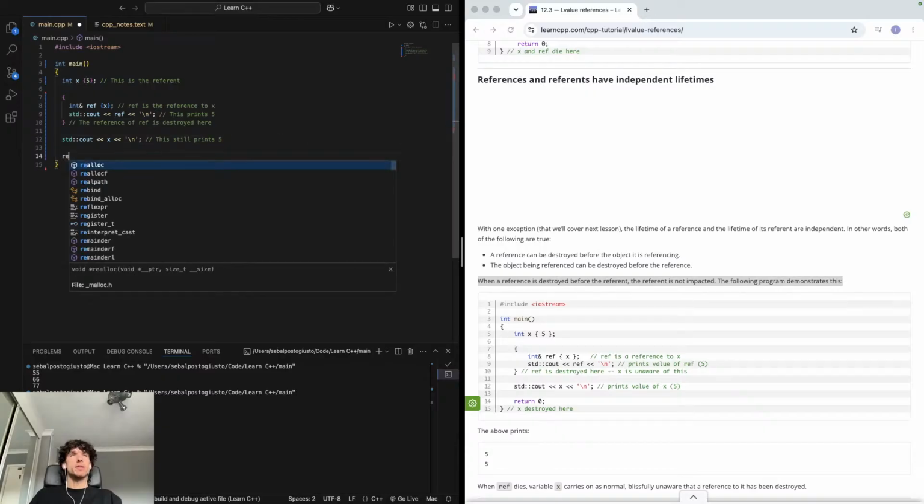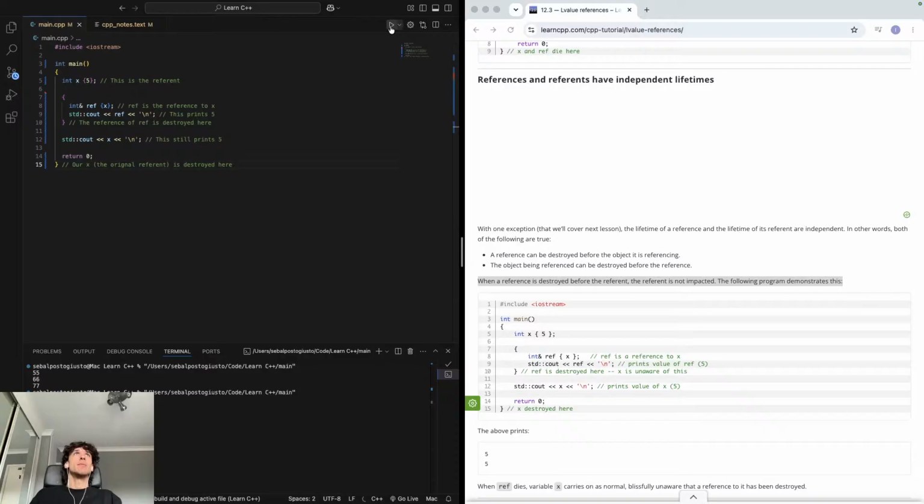And then we have return 0 and our x, the original reference. No, the original referent is destroyed here.